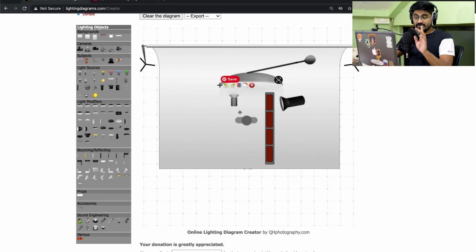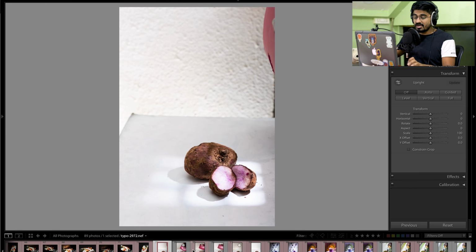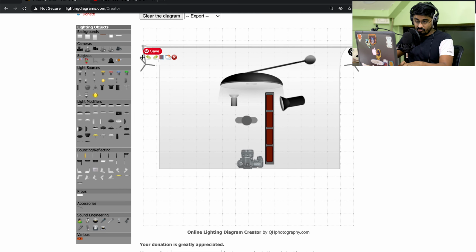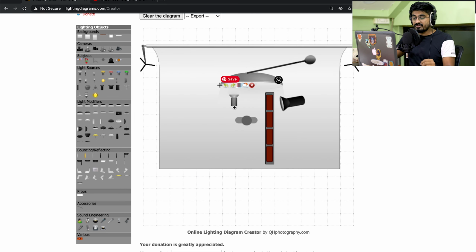And the third and final light is coming through a chart paper. I have made a cutout in a chart paper and put a light through it, so I get this window effect. So there are 3 lights which I've used.